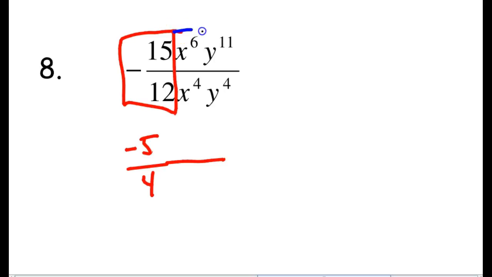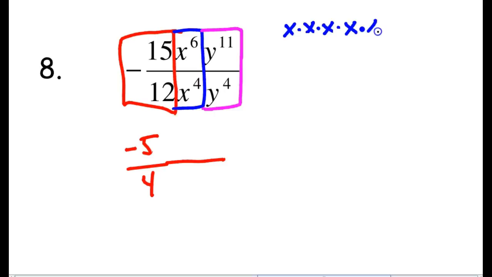Next we have two small problems. So just like before, break them up into smaller pieces. Don't try to do the whole thing all at once. Alright, so this says there's 6 x's on top and 4 on the bottom. So here's what you're doing, but we're not going to do this for every problem. There's 6 x's on top, like this. And then on the bottom, there are 4. And if you're ever not sure, you can always do this for any problem. It might take a while, but you'll get the right answers.